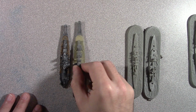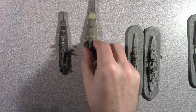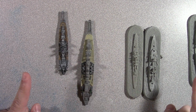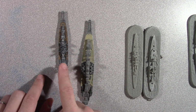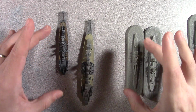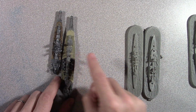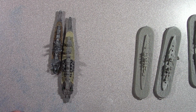See, that's the thing, these ships, depending on the game you play, if I move this one 6 inches and move that one 6 inches, they're both moving 6 inches, but I think it mostly has to do with when you start measuring ranges that you start to feel like the table is too small. Because measuring 6 inches from this ship to another ship of the same scale feels maybe a little more right than saying 6 inches from this scale to, say, this destroyer or this cruiser and telling me that's medium range. You lose some of that immersion of reality.